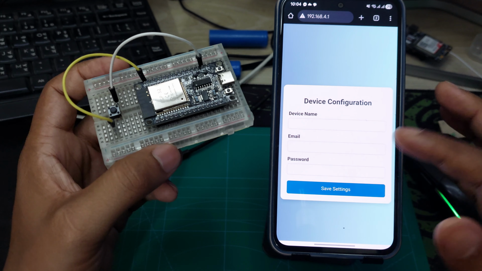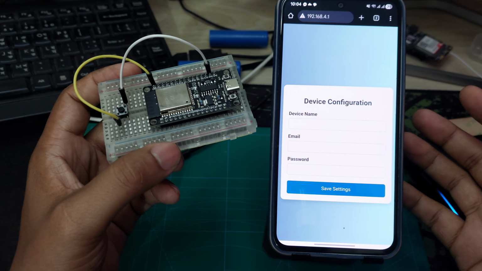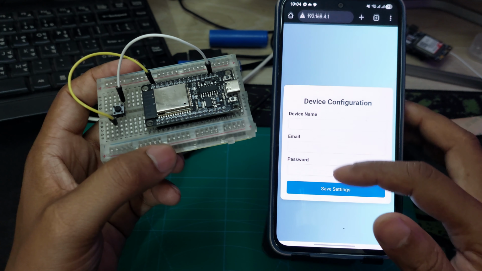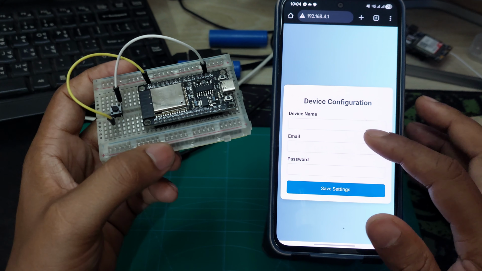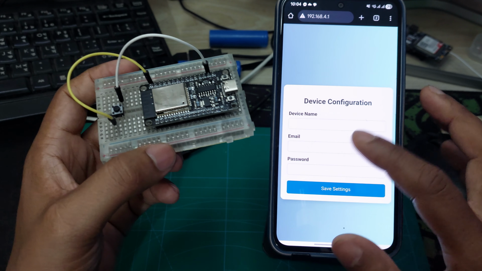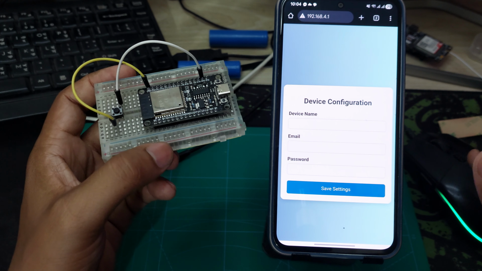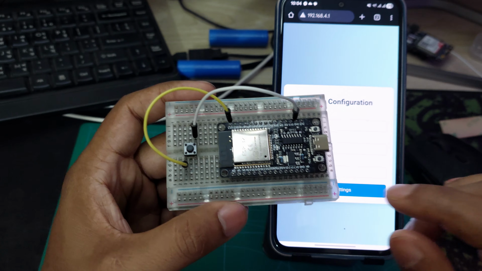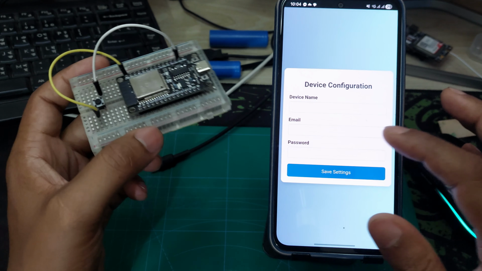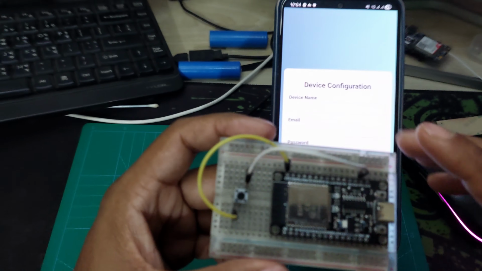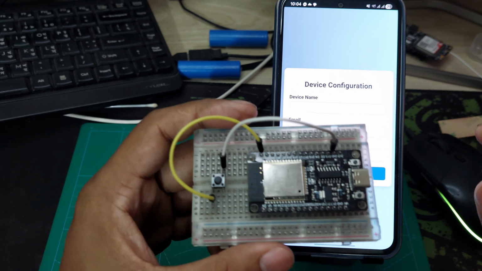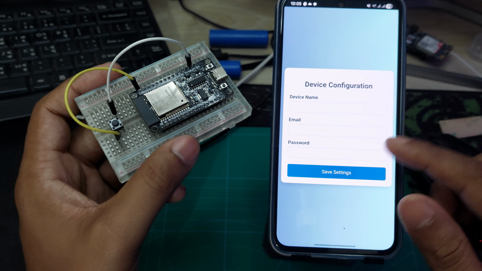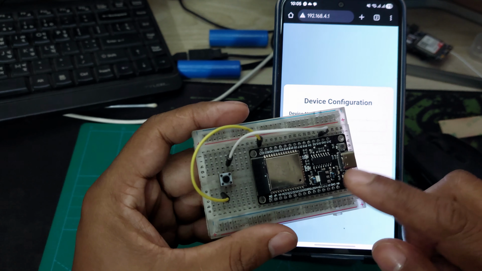You know, ESP32 has its own Wi-Fi, so we can create an access point and make a configure page like that. So we can put our device's name, email, password, or something we need to send to the device, and we will store this device info into the ESP32 EEPROM using preferences, the NVS storage system. So this is the configure page we are designing today.